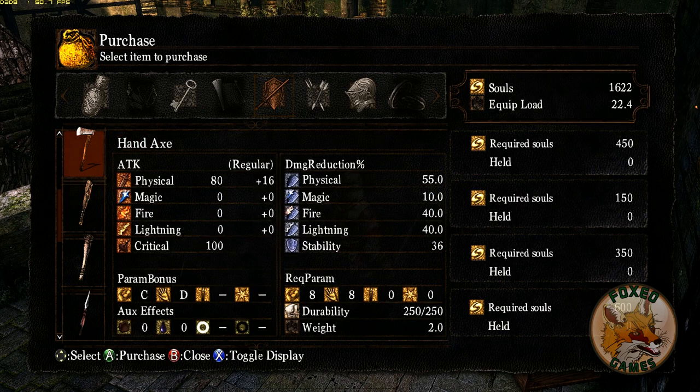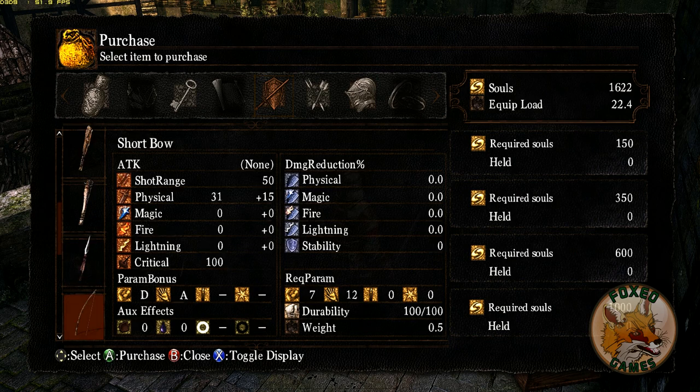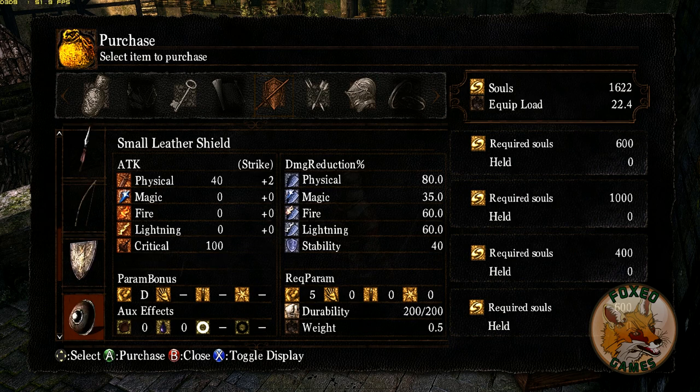However, if you look at the hand axe, instead of having a C in C scaling, it has a C in strength, a D in dexterity. That has an A in strength, but none in dexterity. So you could have 40 dexterity. That's not going to help you at all with this weapon. It's not going to improve the damage one bit. C, D and C, D and A.